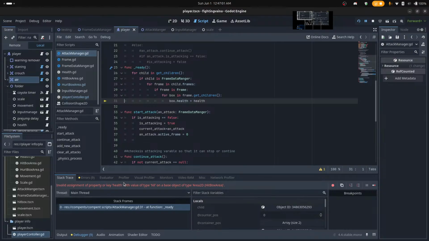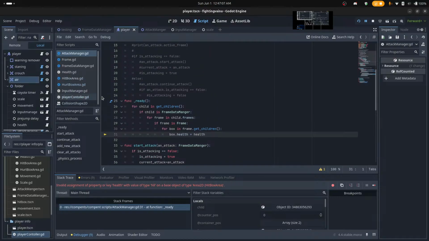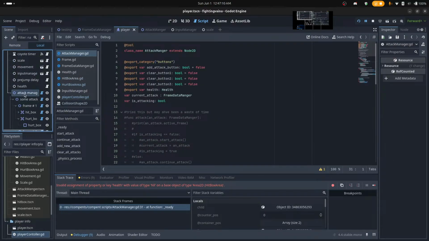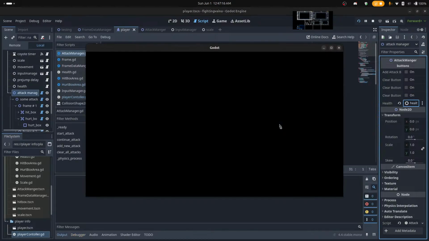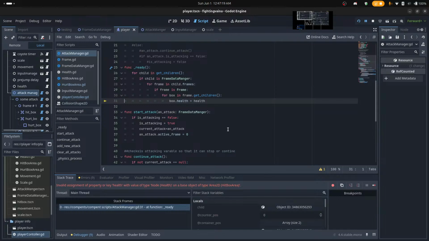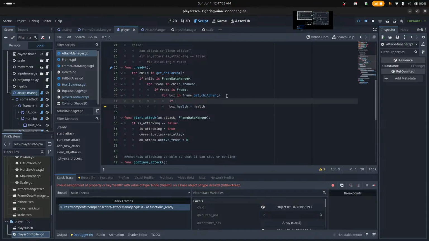Invalid assignment of property and key health with value type nil. Is it even assigned to the attack manager? No. Run. Invalid assignment of node health on base of type area to the hitbox area. I forgot. If box is hitbox area, then do it.